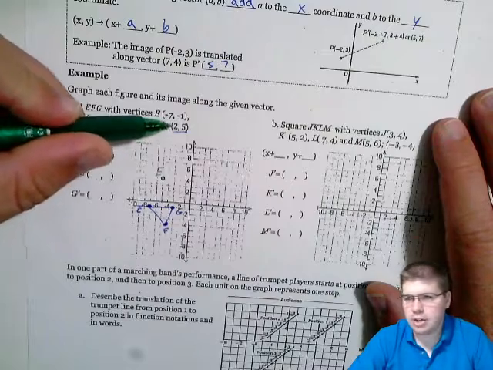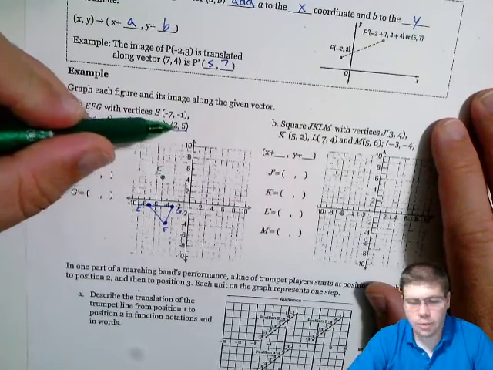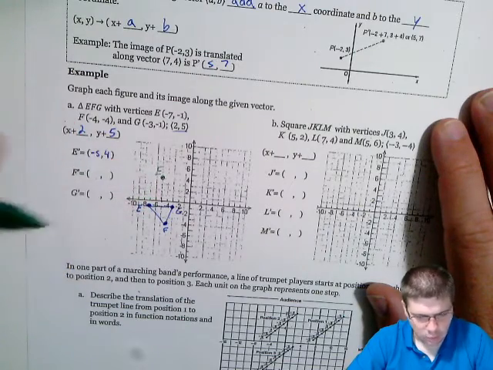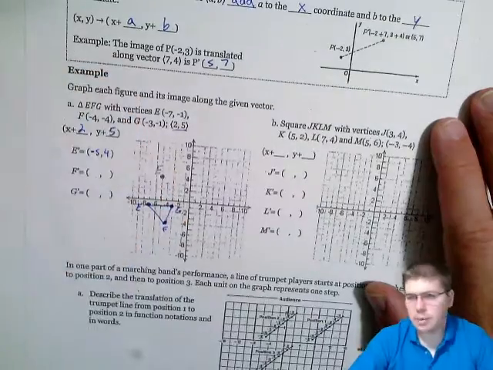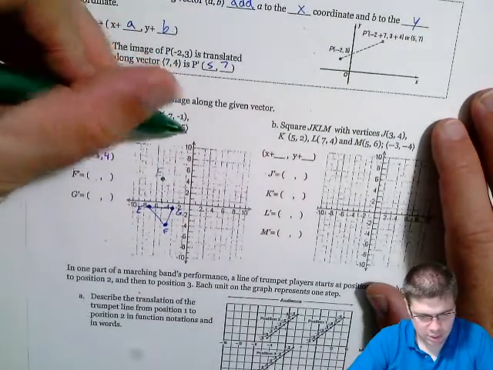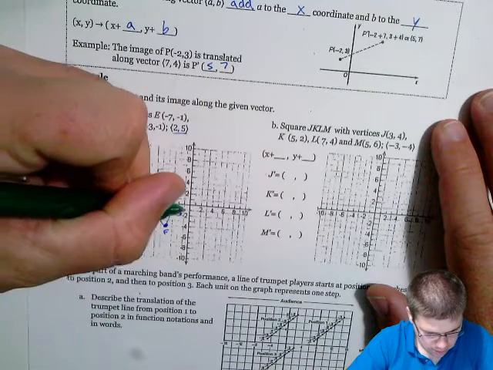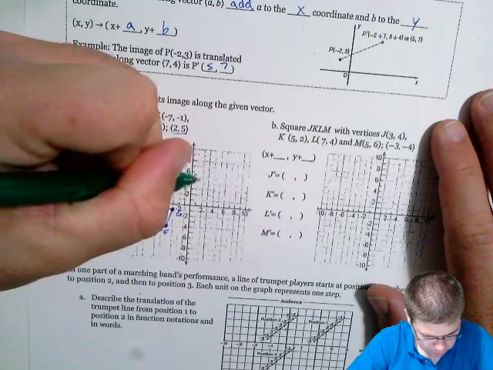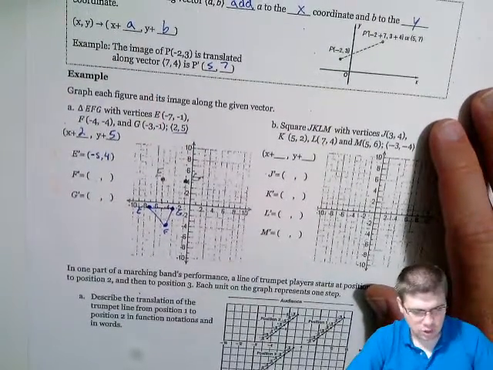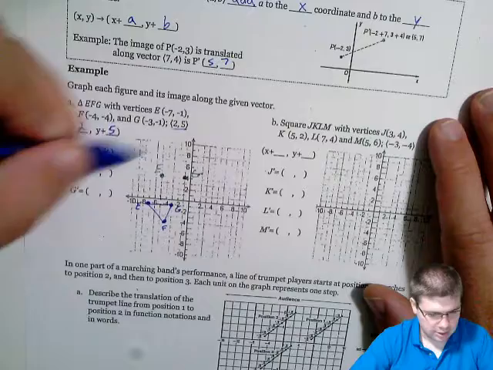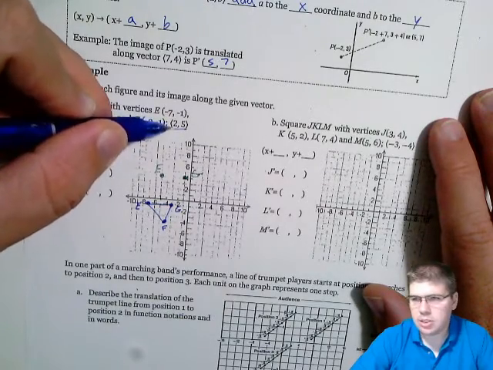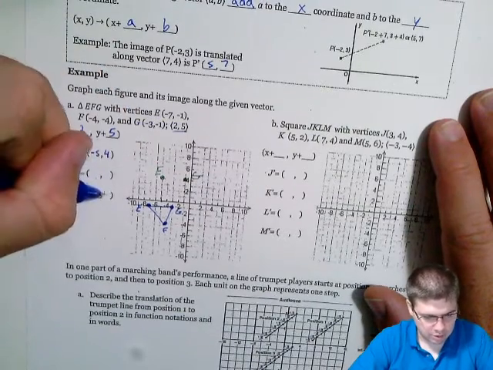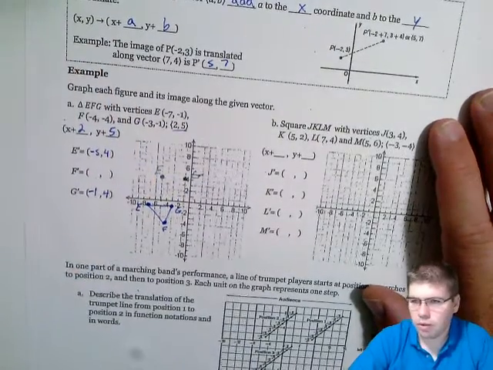But what we've done here is we've actually shifted this both to the right 2 and up 5. If we go right 2 and up 5, we'll end up at that point. We could do the same thing for G without doing the algebra. We could go right 2 and up 5, right 2, up 5, right along there. That'd be where G prime would be. And we could have seen that algebraically how we got to that point. -3 plus 2 would put us at -1. And then -1 plus 5 would put us at +4. And you can see that's where I ended up at -1, 4.